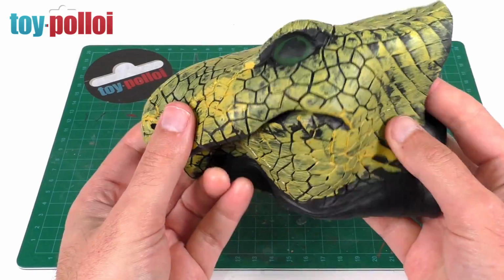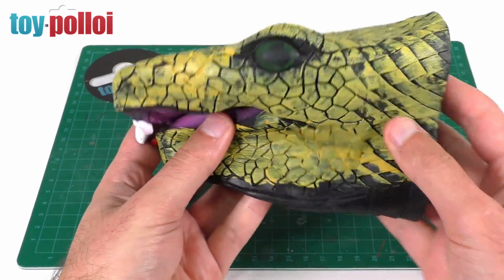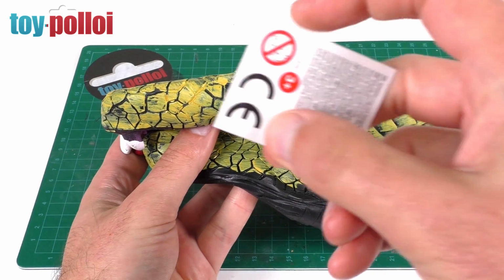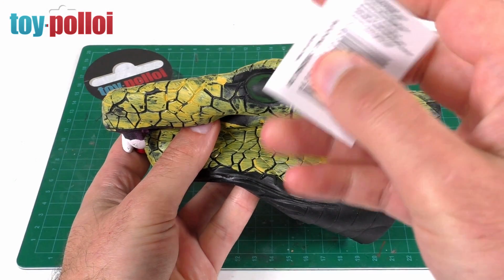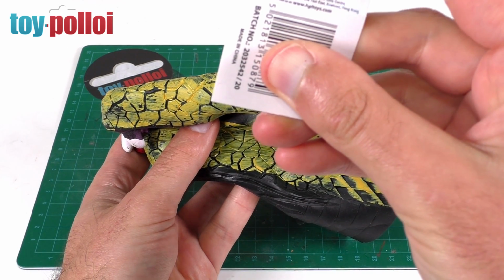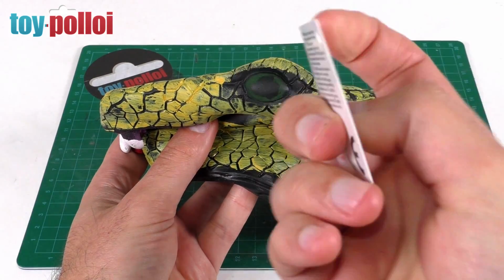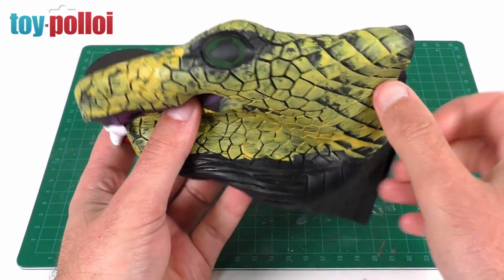And if you want to get this for yourself, I just went onto eBay and searched for snake hand puppet, and this was the first one that came up. It's got very little information on it. It came with this sort of bit of copyright information. It's made by H. Grossman Limited, and they are in Glasgow, it says here. So it's actually a UK produced toy, but it looks like you can probably get this all over the world.